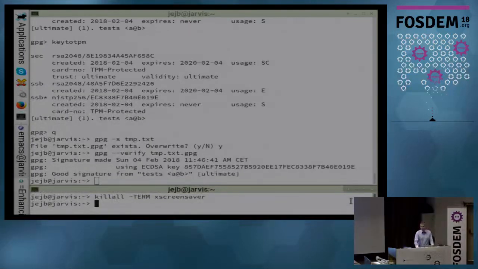Okay, here's the question. If I run this on ARM with the TrustZone feature in the CPU, is it also compatible with TPM 2.0? So the question is, is TrustZone compatible with TPM 2.0? And the answer is they're two different things. The TPM is a discrete processing module. TrustZone is sort of the ARM enclave technology, a bit like SGX. So you can use TrustZone to implement a software-based TPM.